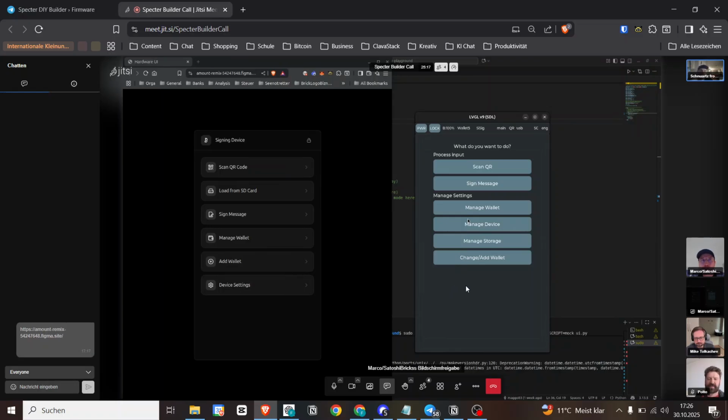He's working at Trezor and a little bit on Frost devices. And he said that you could adapt the size of the buttons. If a button is more important, you can make it bigger, and the smaller buttons that are not as important, you can make smaller. I think this is a very good idea to make it easier for the user to find the right button he wants to use.